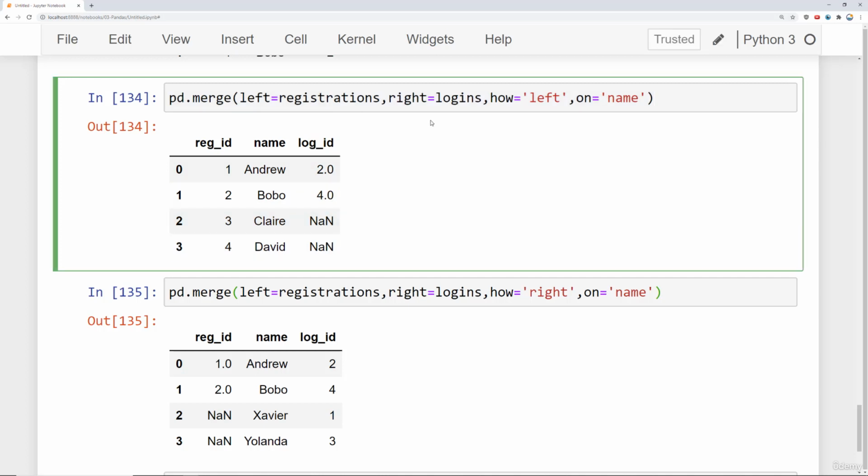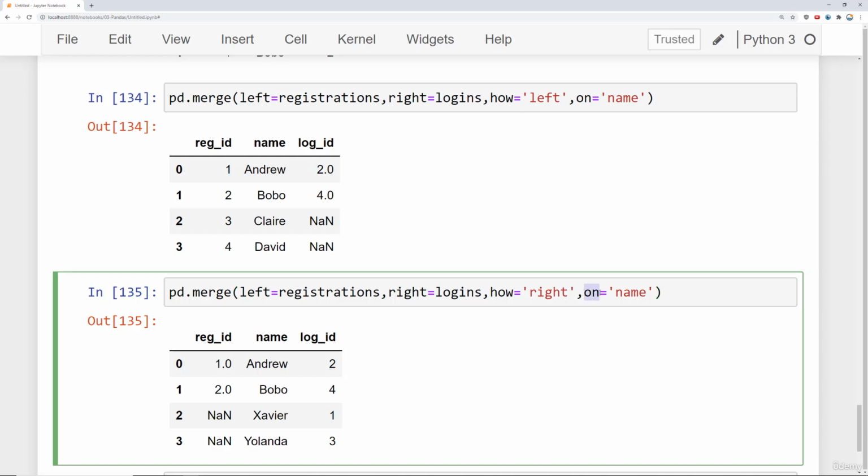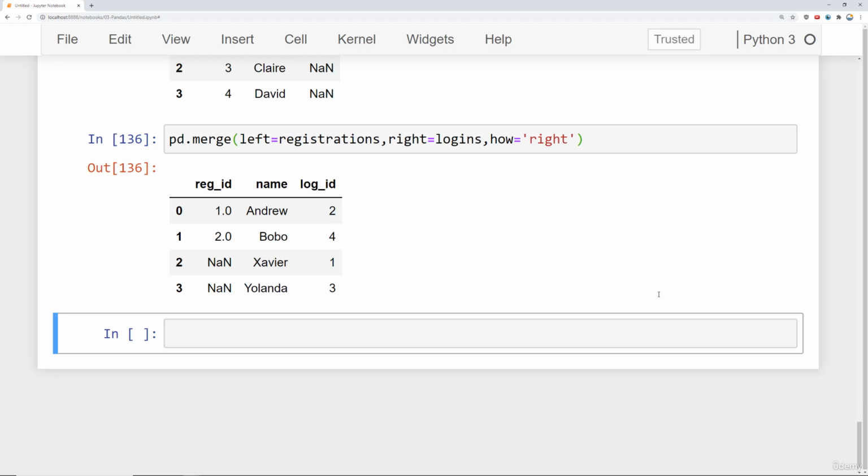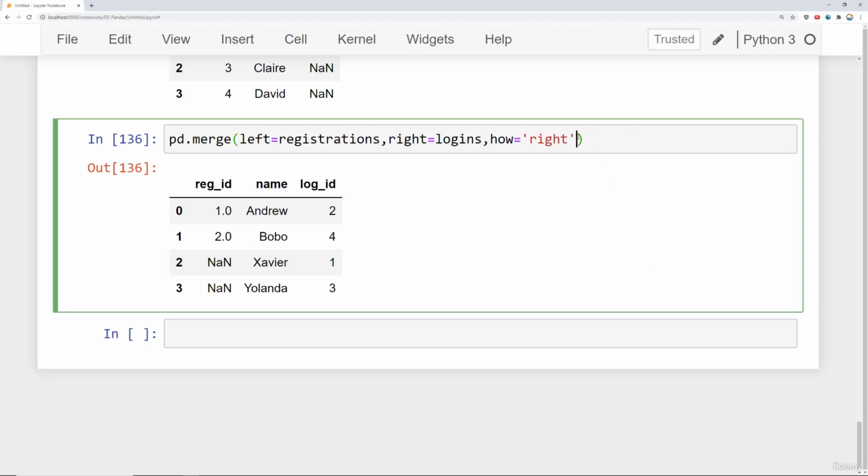The last thing I want to point out to keep in mind is Pandas is actually smart enough to understand what it should choose for the on column if there's essentially only one main option. You notice that the only column that's being shared between the tables here is the name column. So technically, I could delete this, run it, and I get back the same results. However, for the purpose of readability, I would recommend that in general, you clearly specify what you want the key to be, just in case someone else in the future is reading your code. That way, it's very clear what you actually intend the final results of this merge to be.